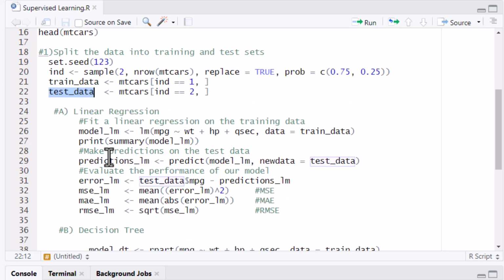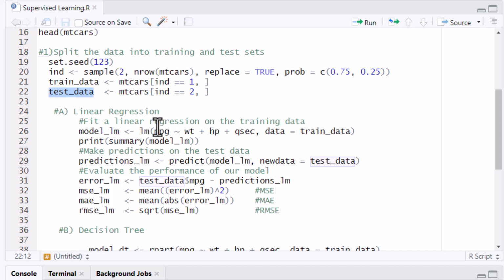And in this tutorial, I will use three models: linear regression, decision tree, and random forest. So first of all, we fit the linear regression model, and a quick and brief overview about linear regression model is that linear regression is used to identify the relationship between a dependent variable and one or more independent variables, and is normally used to make predictions about future outcomes. This is just a basic overview about linear regression model.